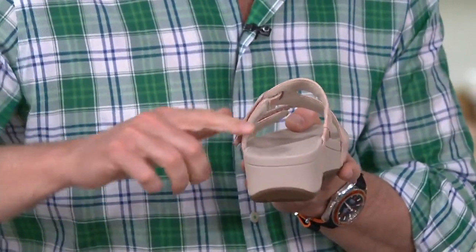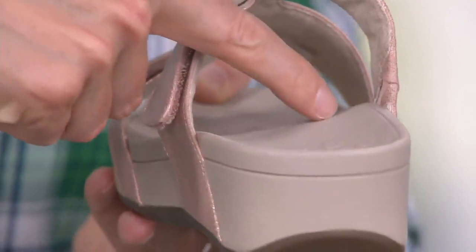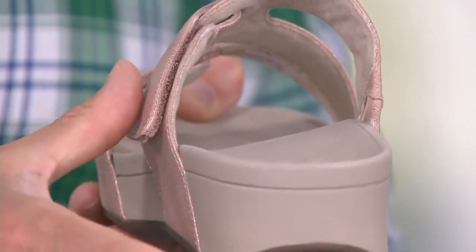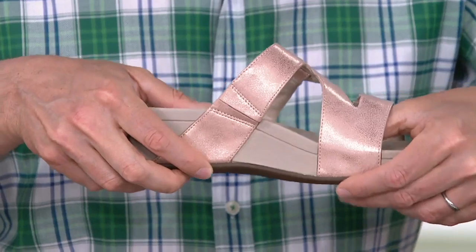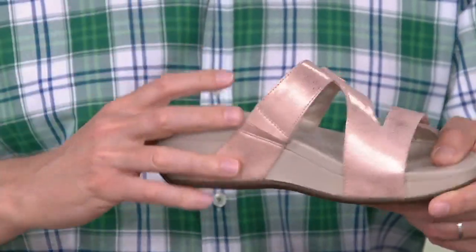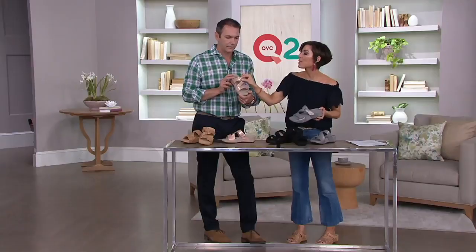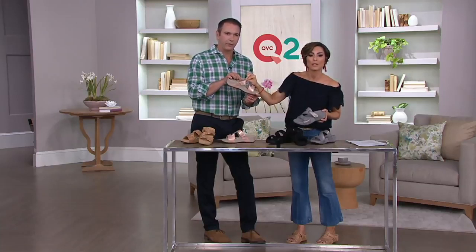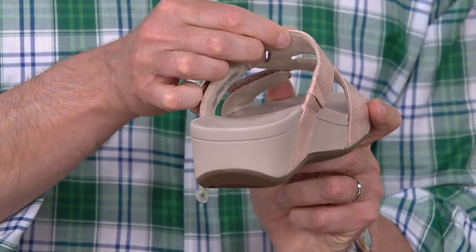Now for the Bionic technology — this is the podiatrist-designed secret: fantastic arch support and a nice deep heel cup that supports and cradles your foot with every step. The footbed is a dual density design — firmer density EVA around the arch area and softer density EVA just behind the strap, around the big toe area. Really comfortable, really supportive, and very stylish. Also the inner lining — it's a micro suede lining, very soft against the skin, nothing scratchy, and the edges are folded over so nothing digs into the top of the foot.